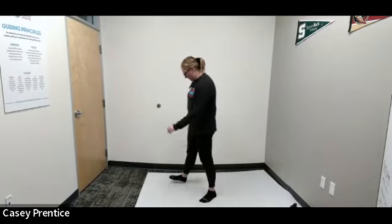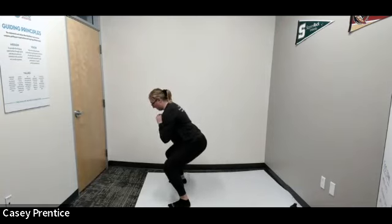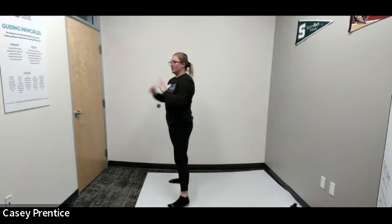First exercise are squats. So we're gonna stand with our feet shoulder width apart. We're going to pretend like we're sitting into a chair, bending those knees, lowering that bottom, and then spring back up, pushing those legs back to a straight position. Does anyone have any questions with squats? I think most of you know how to do them. Mm-hmm. Perfect.